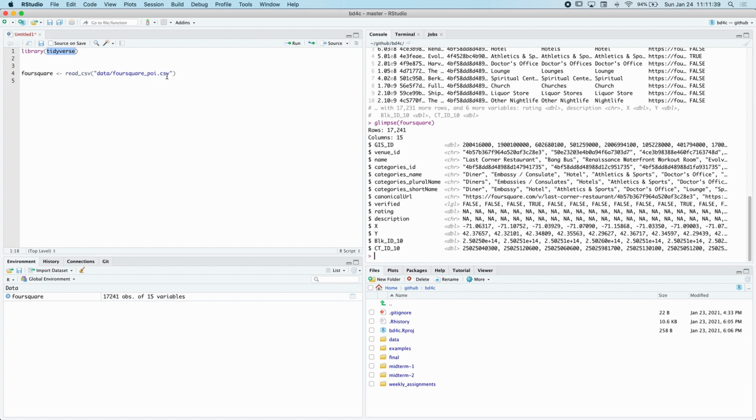And there's a couple ways we do it, right? There's an argument inside of read_csv called col_names, and it expects a vector of column names, right? So I could say GIS_ID, venue_ID, name, categories_ID, oopsies.